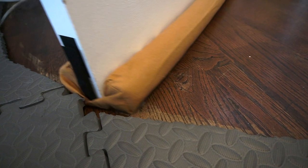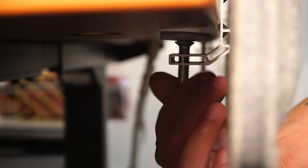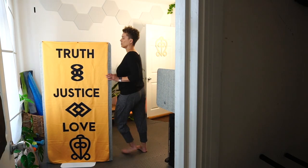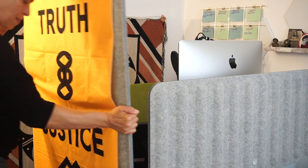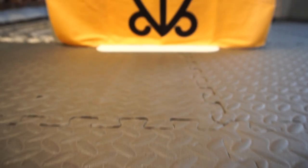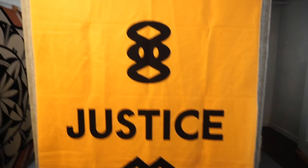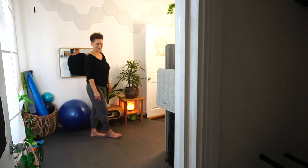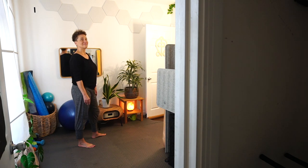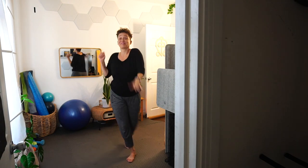I also placed draft stoppers under both of the doors. I splurged on these two sound panels for buffering the sound between my desk and the windows. And then this one panel also helps with sound coming from the walls beyond my desk. I put the adinkra symbols for truth, justice, and love on it — I got that from Etsy — and it adds a nice touch of something that makes me feel good.